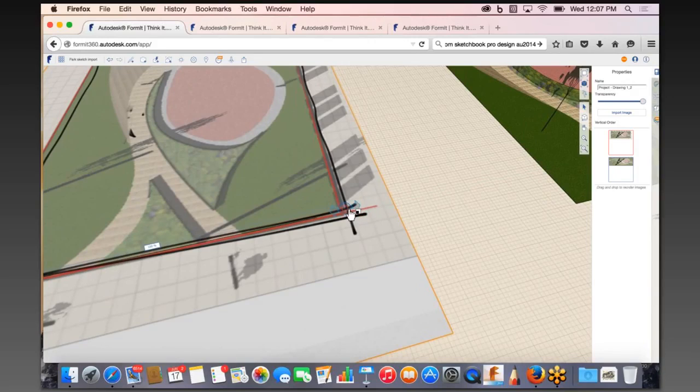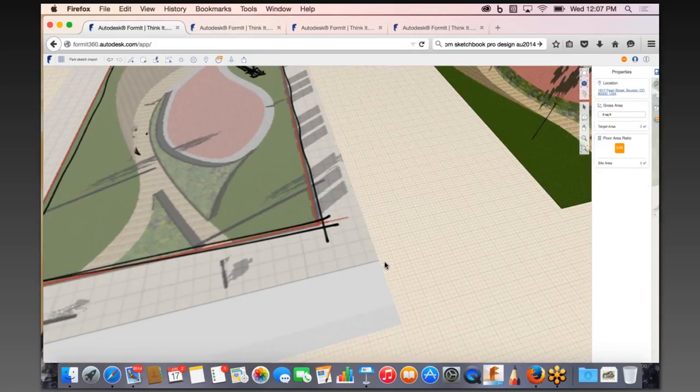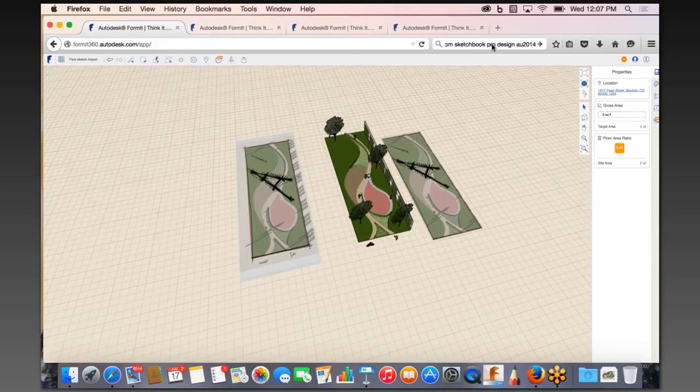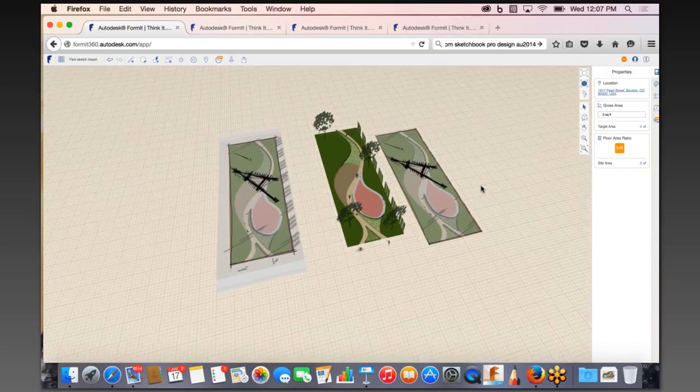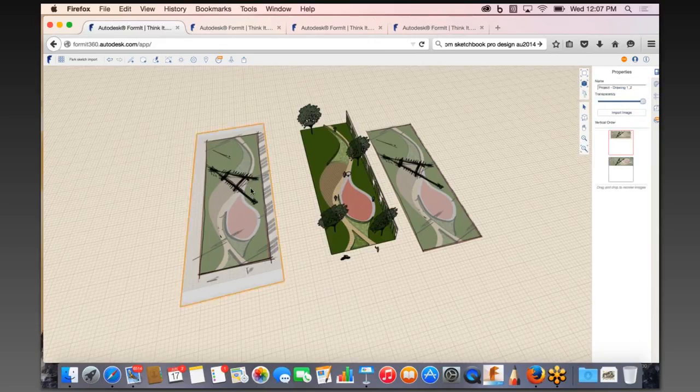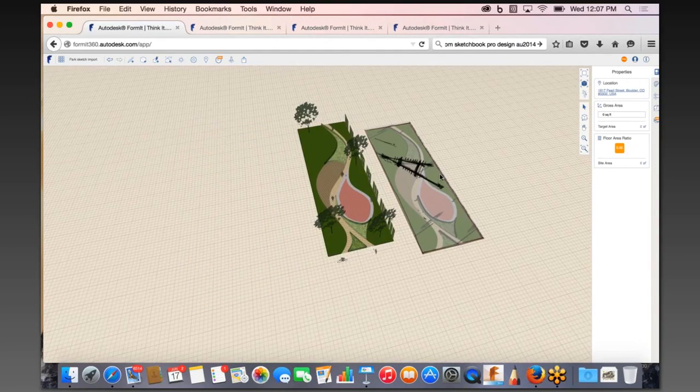FormIt has really reached out to continue to evolve this process of integrating between different hardwares, which is nice and allows that mobile workflow. So very quickly scaled that, and I'll just delete that one because I already have one over here.